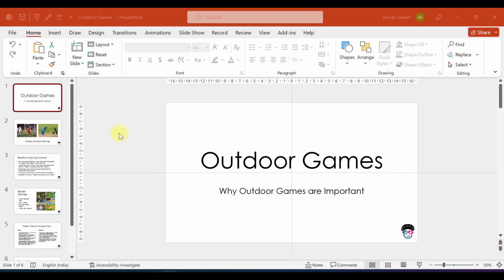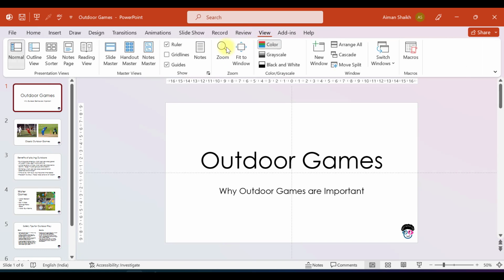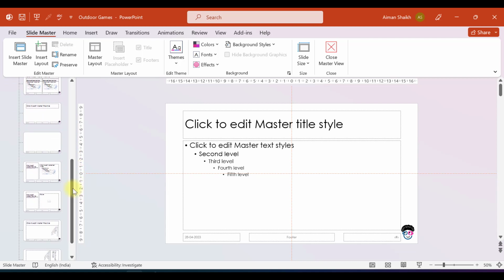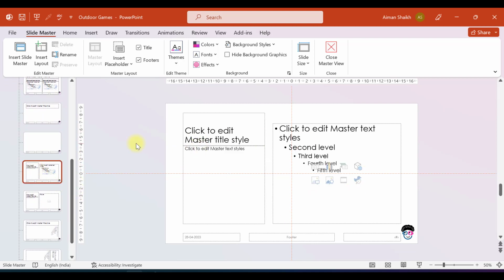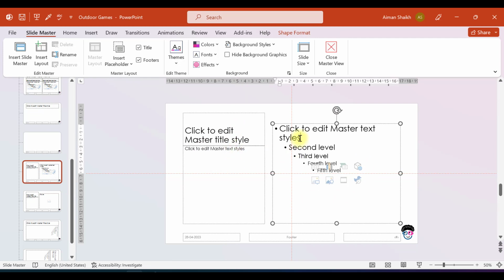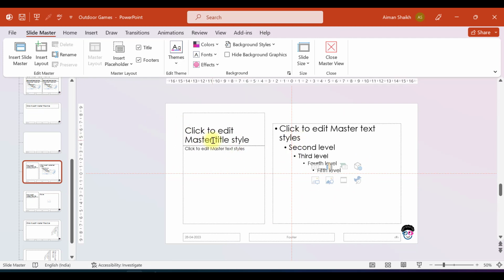Now you must be thinking that SlideMaster is used where you have to change the entire presentation, but that is not correct. Let's look into one more case. I'll go to SlideMaster view, and let us say I want to change a slide where I have this type of layout, with a title, a subtitle, and a picture or a graph. I want to change the font style of this particular layout.